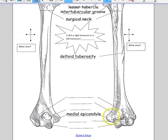Let's see, I got my medial epicondyle. I know that's got to be lateral opposite it. So let's just double check. It's going over there. Yes, lateral epicondyle on the outside. Another easy way to tell medial and lateral: remember, medial is huge. We call it your funny bone.